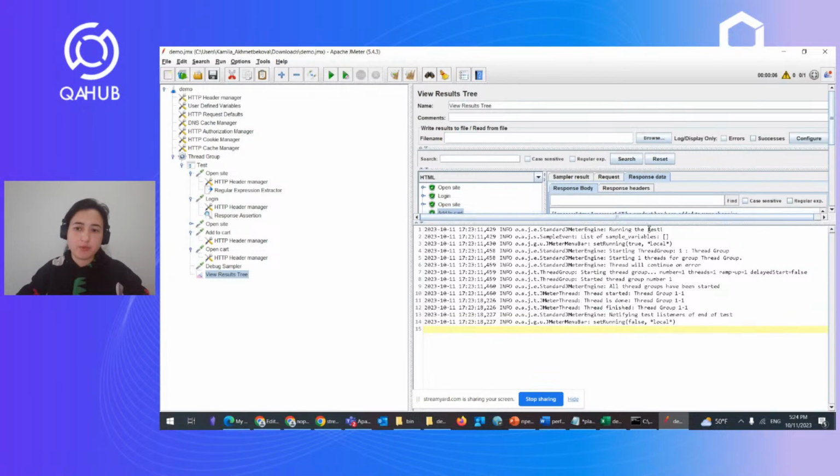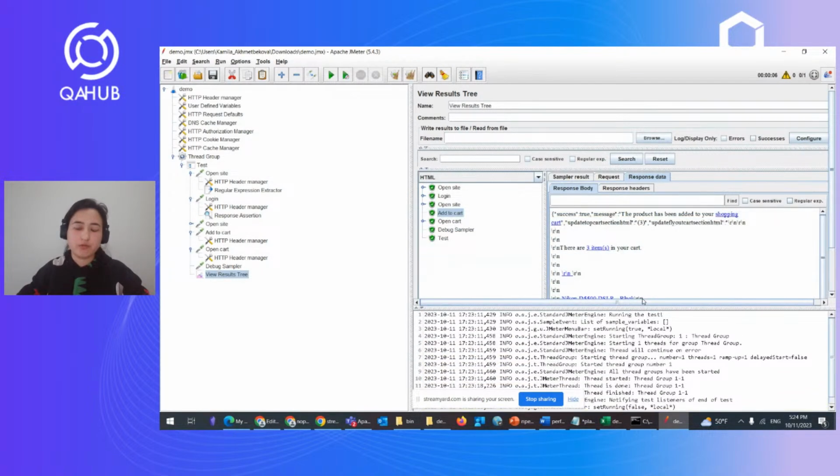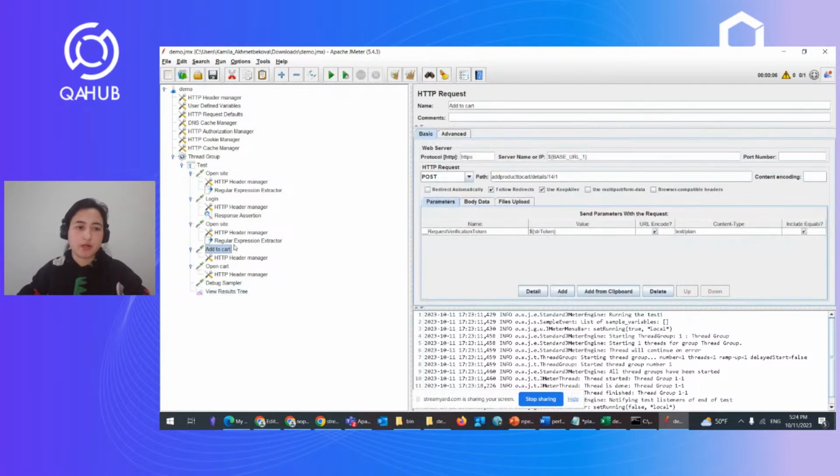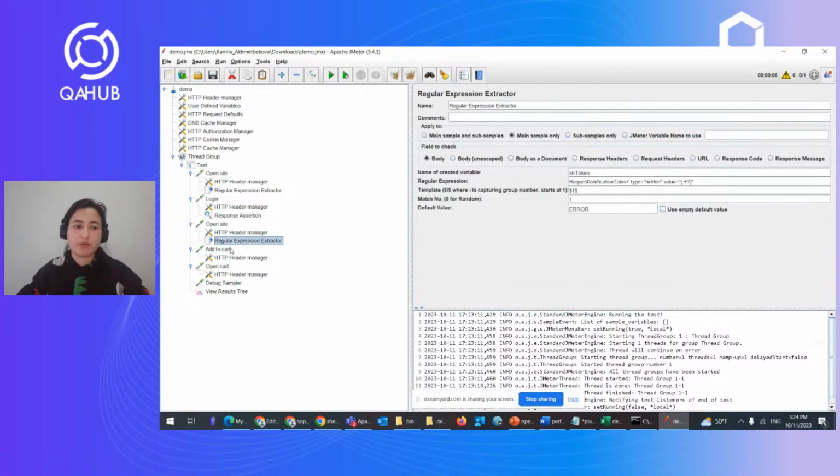So what if we want to have additional information about the results of adding to cart or the other steps? We know it only from the View Results Tree that the step was successful. And yeah, what can be used? As usual, we have at least several approaches, and one of them is reusing the component that was covered for the previous request, so let's just reuse it.